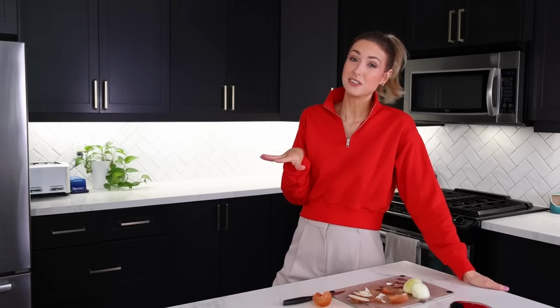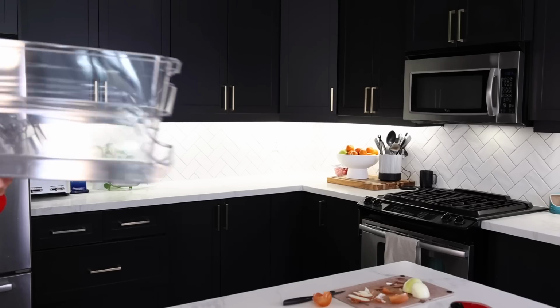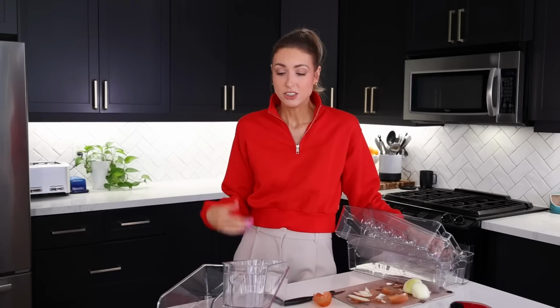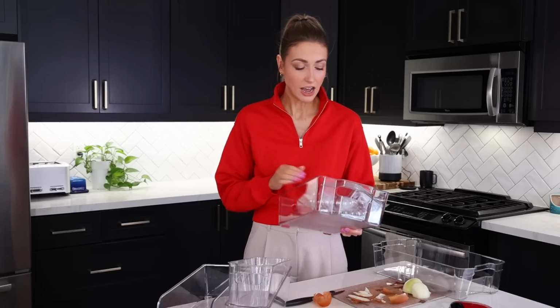And the one thing that I see over and over, well, two things. One, ice talk. Ice talk is really big. Everyone has full freezers full of ice, just for ice. I don't understand, but it is very soothing content. And then the other one is fridge organization. So I bought bins and we are going to organize my fridge. We're gonna see if the set that I got, which was very highly rated, is durable, usable. Is it going to hold the things that I need to hold? Is it a weird sizing? I feel like I have a pretty standard fridge freezer. And do I find the sizes of each of these useful for a family of five? That's what I'm looking for. So I figured I wanna have a clean fridge, all right? I wanna have an organized fridge and I want it to look pretty.